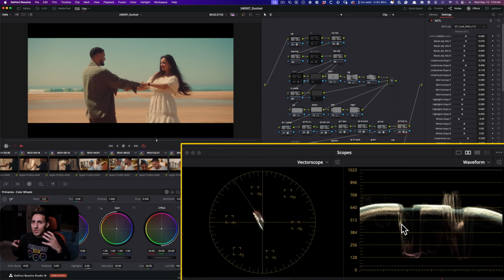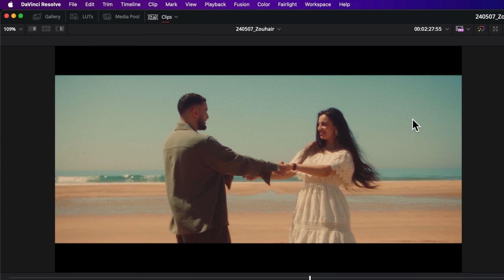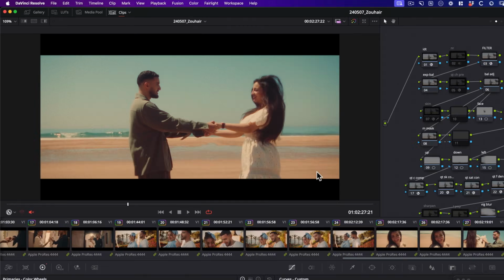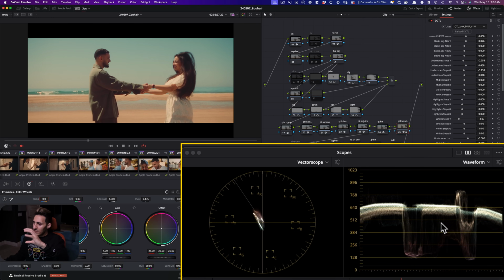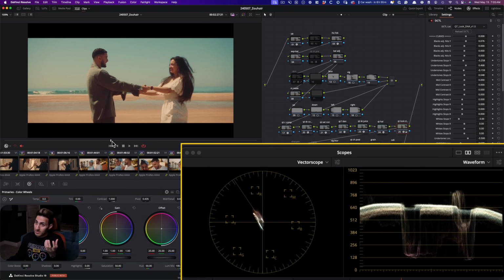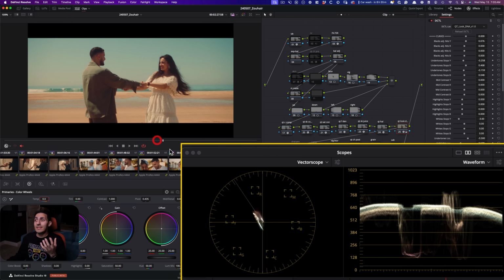It's so gentle, yet there's the right amount of color separation, but not a lot of saturation. Look at the vector scope. The blue is so prominent and then the brown is so prominent and the skin tones are gorgeous. So there's a lot happening here. And the contrast is almost like might as well be log. It's in the middle, but it has enough juice where everything is separated.